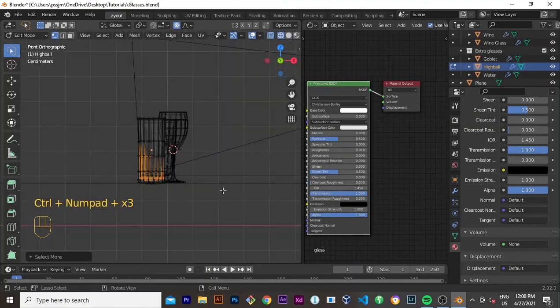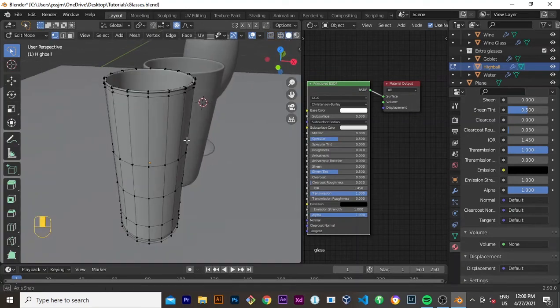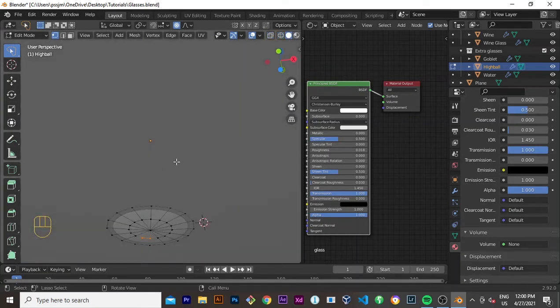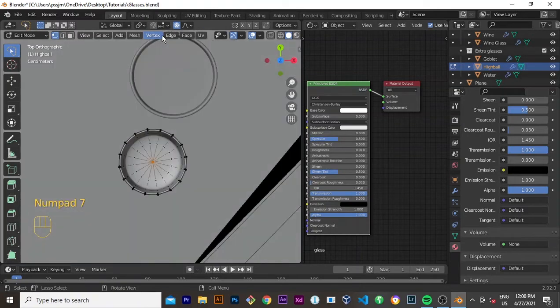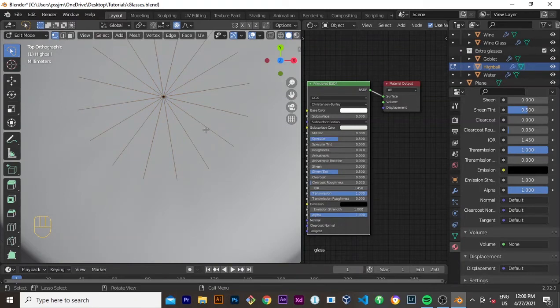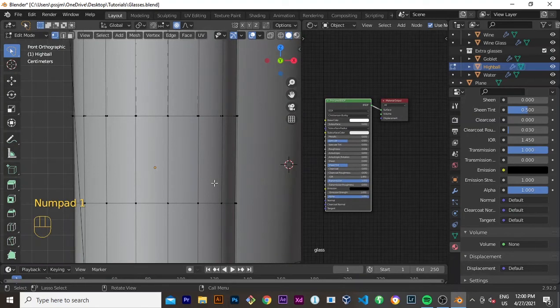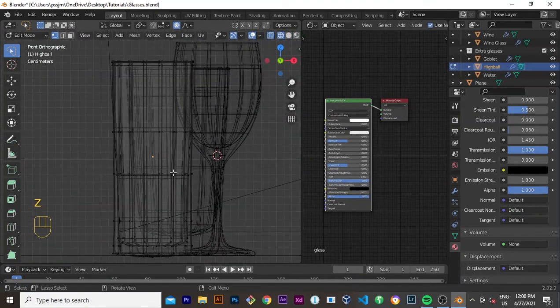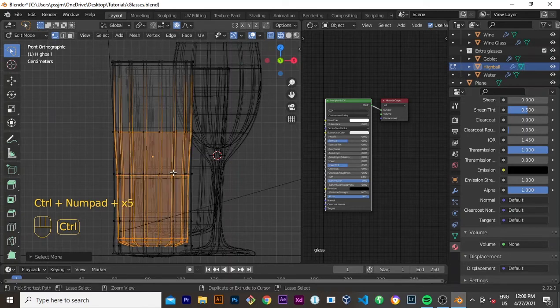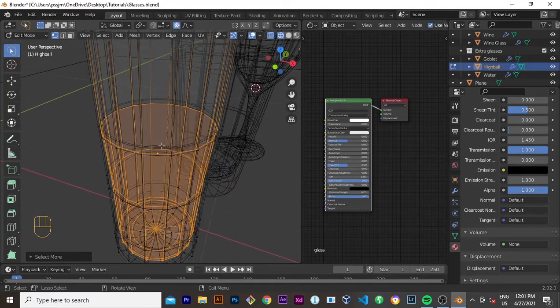So come into the front view again, Z to go to wireframe, and then control plus selecting. What's going on sideways? I don't know. Let me just select and select again. Let's see if I selected some at the bottom here, which is wrong. I'm gonna go to the top, zoom in, move it over here and select that, come to 1, Z, wireframe, control plus plus plus. Yeah, now it's going the right way. So I don't know, the juice should be here. Yeah, the guy who drinks the juice likes the juice a lot.